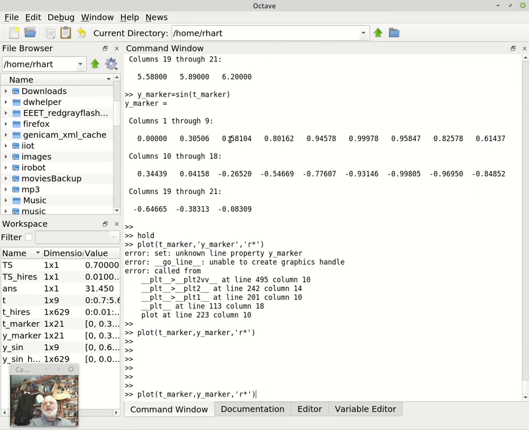Okay. Now another way that I could have done that, instead of re-executing the function, I already had Y as a high-res value. So what I could have done is actually taken my plot of T high-res and Y high-res. All right. But then let's just say this time I'm going to grab about 15 values out of there.